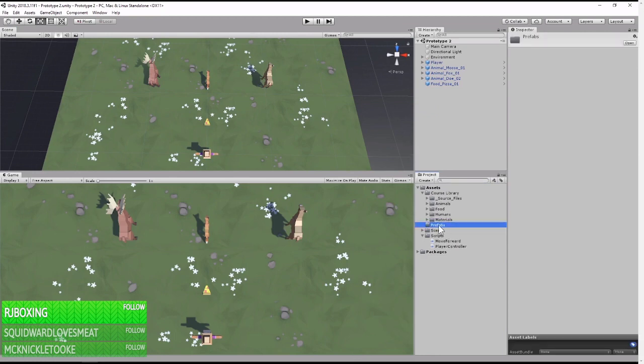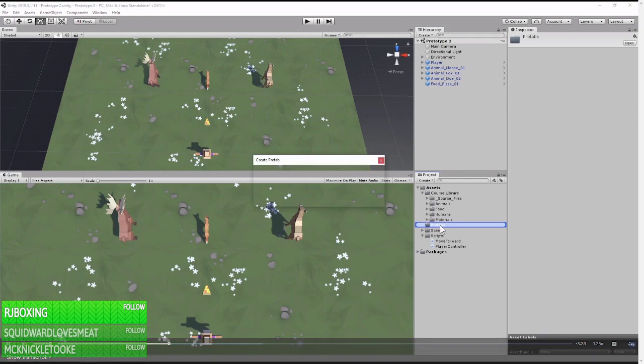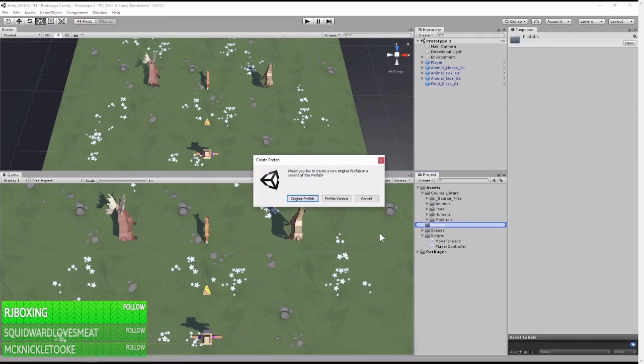Now, what we're going to do is, in our prefabs folder, we're actually going to drag our food from our hierarchy and drop it into the prefabs folder. So now it's asking if we would like to create an original or a new variant of this prefab. Now, a prefab is a prefabricated version of the object that you're using. So, for example, because we want to reuse this piece of pizza, we make a prefab so that we can keep reusing the pizza over and over again, and it will always have the move forward script applied to it.